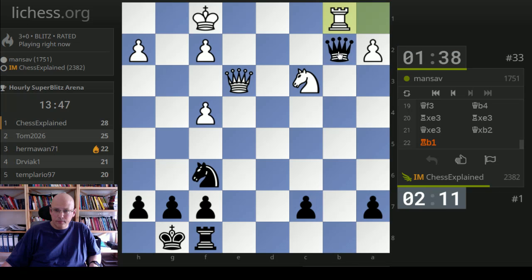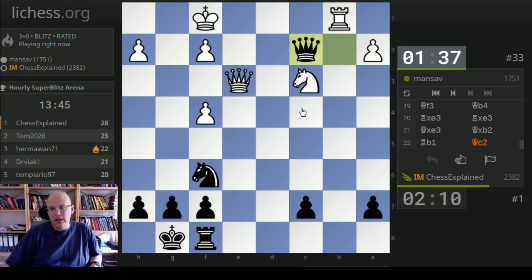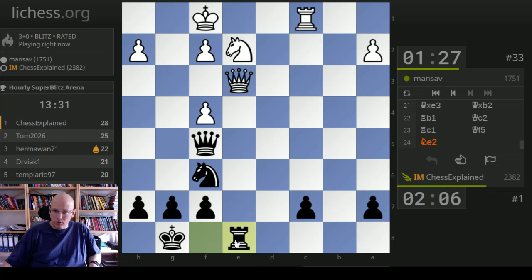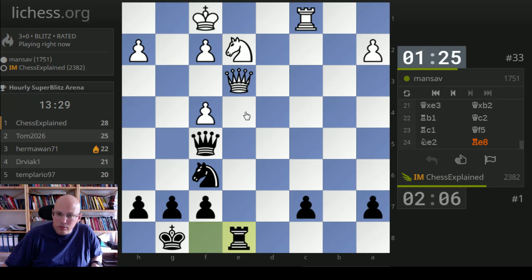Rook b1, queen here. I want to be on light squares. Here for queen h3 sometimes. Rook e8 is also around the corner. I can actually do this now. That's a good one. A good move to get into.